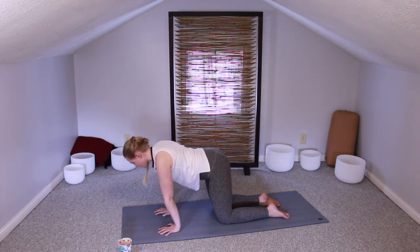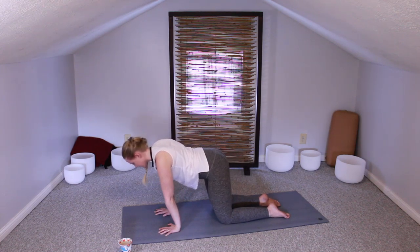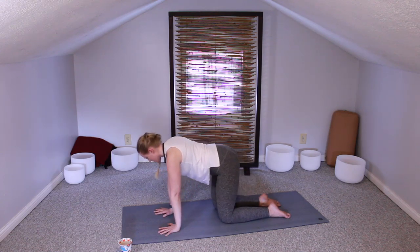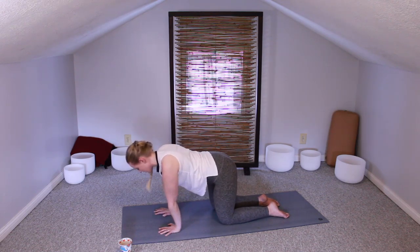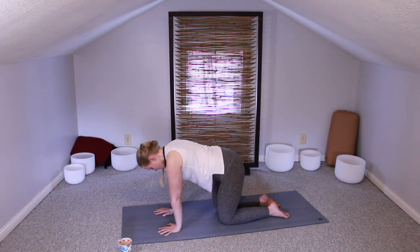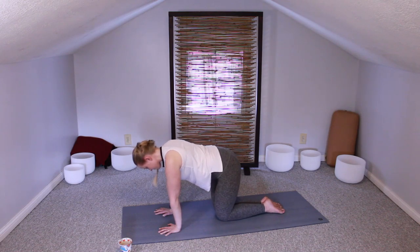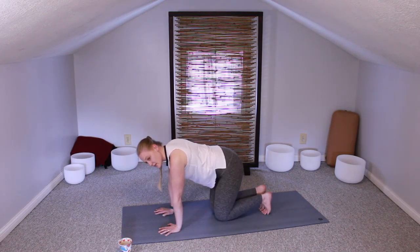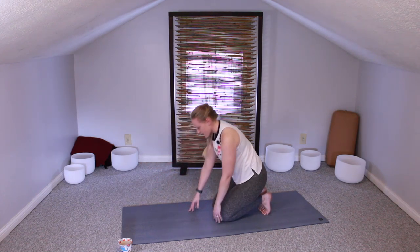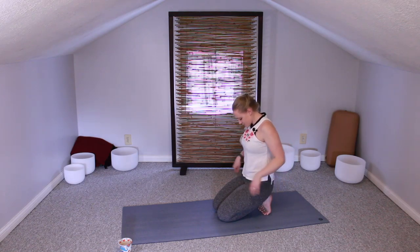So when you notice that your mind is starting to race, see if you can come back to the breath, the sensations of your body as we move through these postures and these shapes. Good. And then come back to stillness and bring your knees together to touch, big toes touch. Flip your toes underneath, all 10 toes, and then start to walk your hands back towards your knees, sit on your heels, and stack your shoulders on top of your hips.